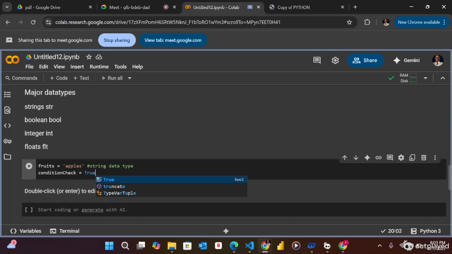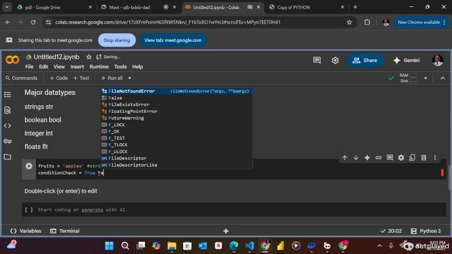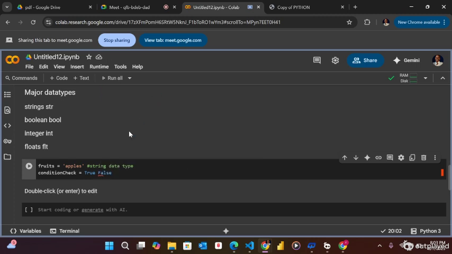And they are reserved keywords. We treated reserved keywords yesterday. So Boolean data values are reserved keywords. So it's either true or false. So it's either this or this, right?